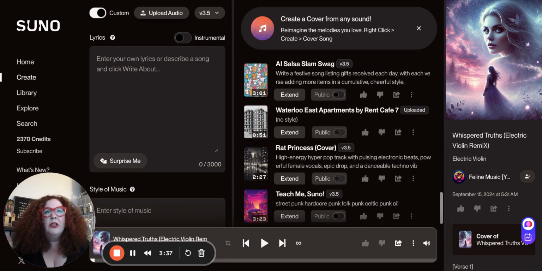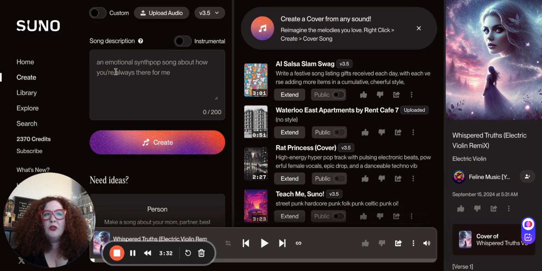At a basic level, you're going to click the create button, and here you're going to see a song description. So it's going to give you 200 characters. You can use commas to separate or write in full sentences to generate a song. So you might say a pop song about the water cycle, and maybe like female vocalist and a big drop in the beat. Okay, let's see what happens.